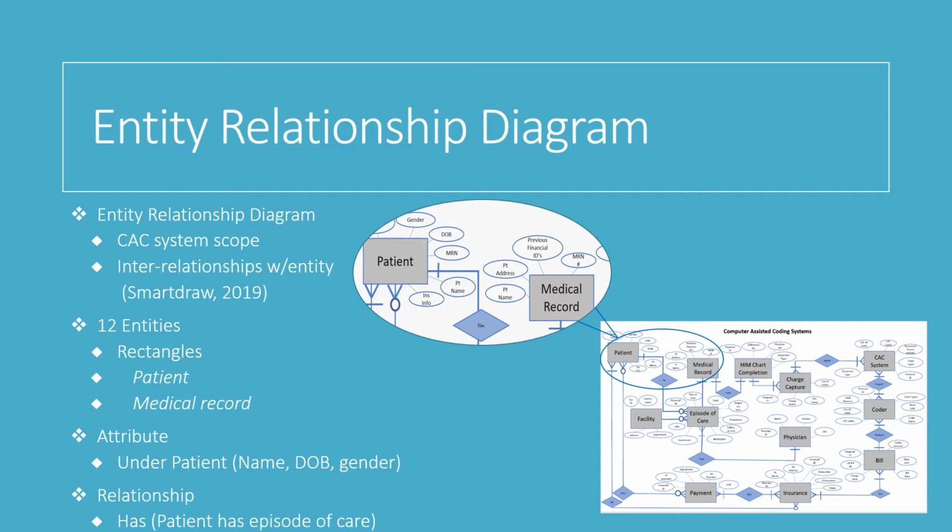Our goal was to illustrate the relationship or connection with the CAC coding software when the patient comes into the facility and has an episode of care with the provider. Then the visit is coded by the CAC software by going over documentation that was done by the provider. Then the coder verifies the information. Next, the claim is sent to the payer. Finally, the patient or insurance or both make payment to the facility.